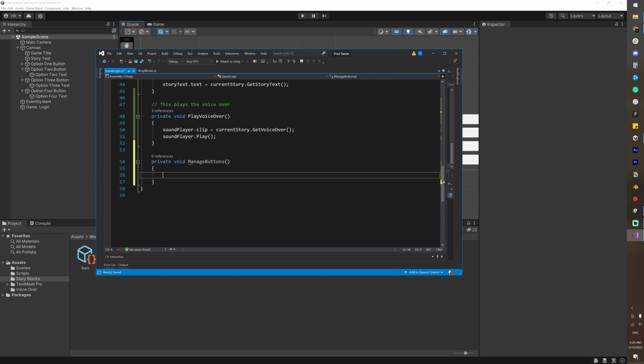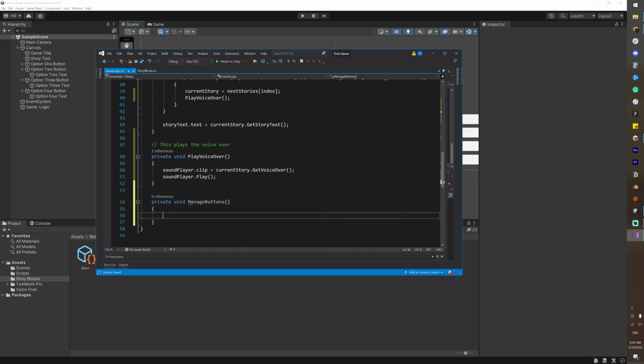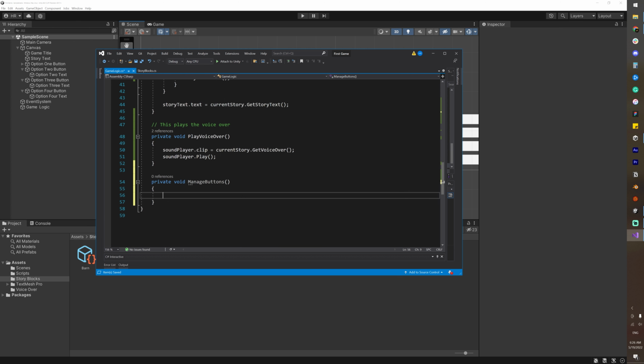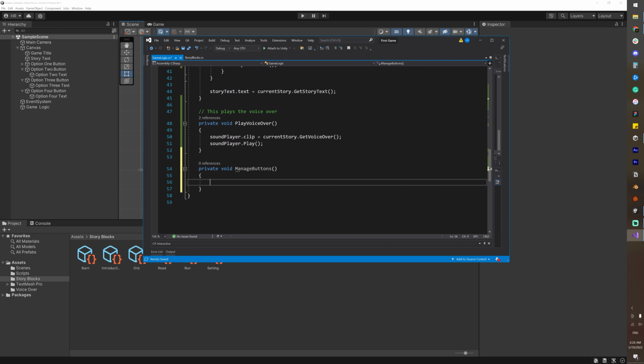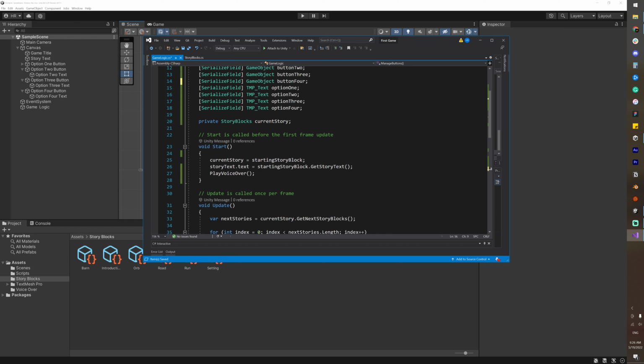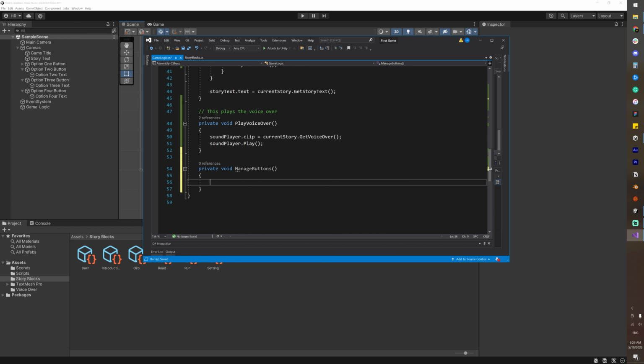You actually want to write in some code. Okay, so the code that we're going to say is we're going to look for the option 2 text. So we're going to say inside of our current story, because that's where we are at currently, inside of our current story, we want to get option 2.